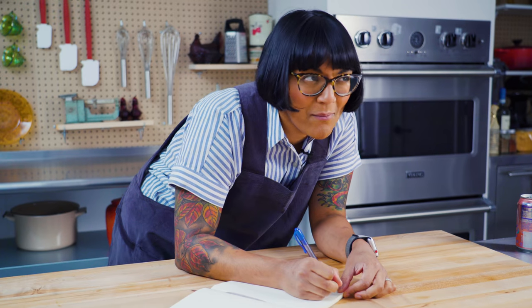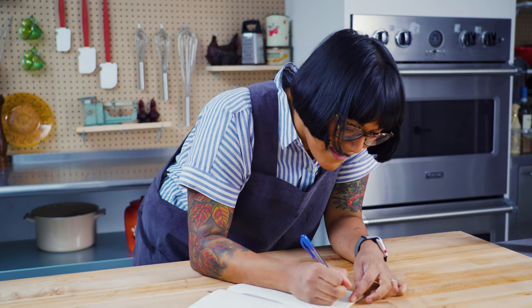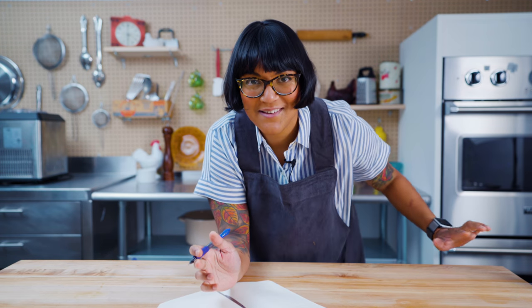So, I'm making brunch one-handed. Boozy brunch. Oh, that's the most important part. We can't forget that it's boozy. Okay, so I think that the key to this is gonna be making a good game plan and strategy, because I need to make sure I have everything nearby before I lose my hand.